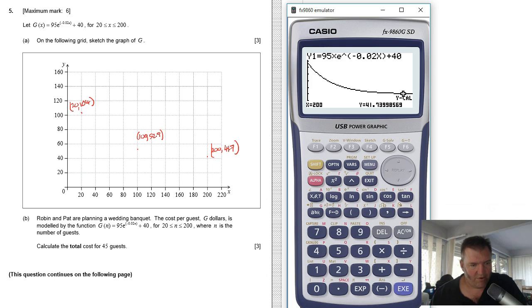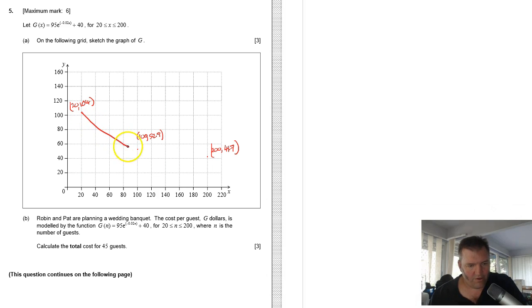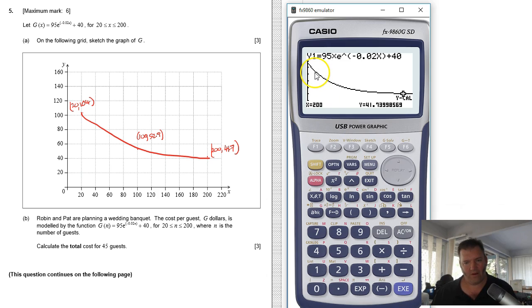Now joining this up, not with a straight line, but with a smooth curve. Not a great effort on pen and paper. I think it'll be a bit easier drawing on this tablet. Not the best, but you get the idea. If you want to have another go, remember to do your sketches in pencil, at least initially. So there we go. That looks pretty similar to what we had on the graph. Nice smooth curve.